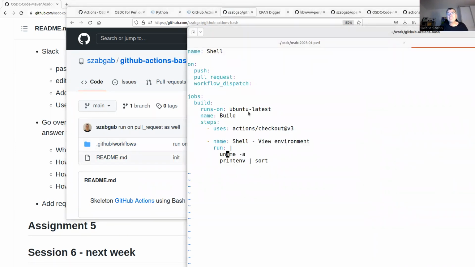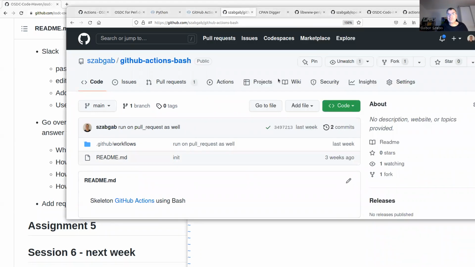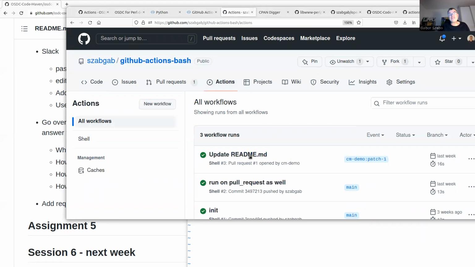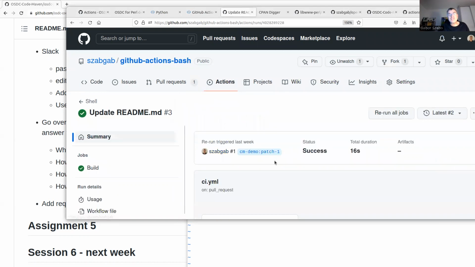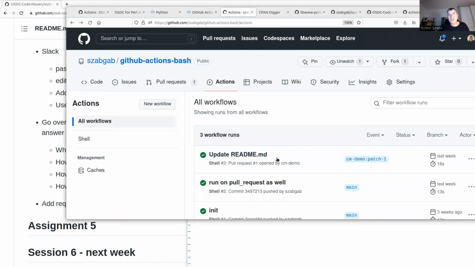So this one lives in this repository. And if you click on the Actions link at the top, this is the result of an execution. If I click on it, the text here is the commit message.